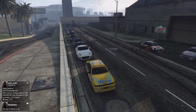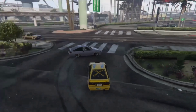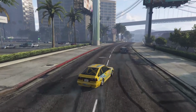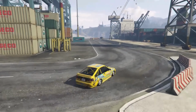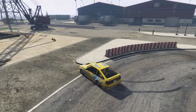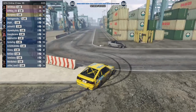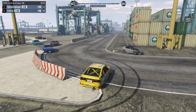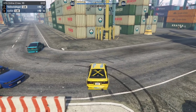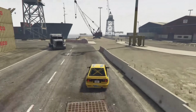Right, more or less everyone's ready. So we got this corner right here. Right, you know, any spectators can stand behind this barrier, and basically we'll take it in turns, you know, one by one, and then eventually maybe get some tandems in here. Just come around this corner, you know, see how you do, kind of thing. All right, let's see if I can do a bit better. Yeah, there's the trucks pulling in, so you gotta try and stay to the right.